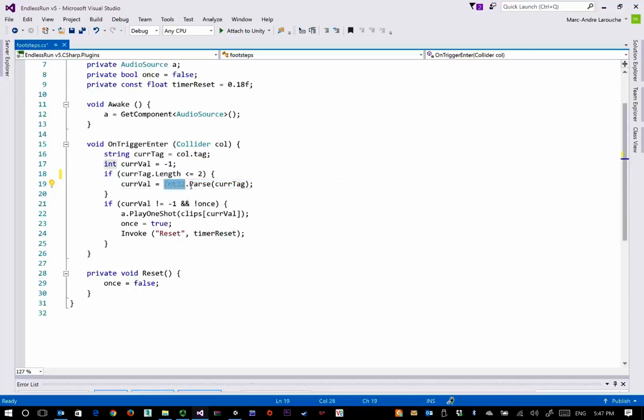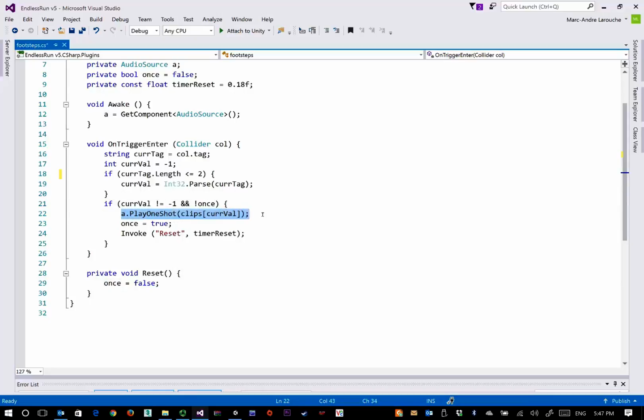So I use Int32.Parse, and I parse the tag as the value itself, and I put that inside my variable current value. Then I made a validation to make sure the number is greater than -1, and that it's the first time we play that sound.